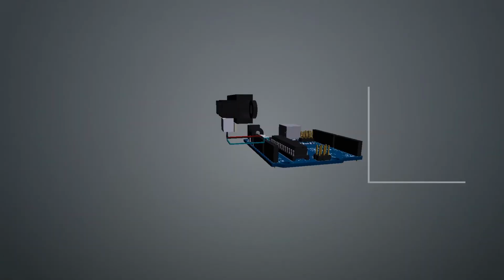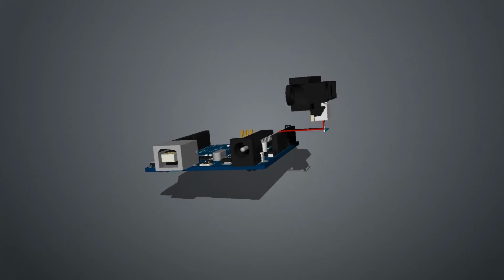Let's see a graph with and without any obstacle. So I hope you understand how the infrared sensor works.